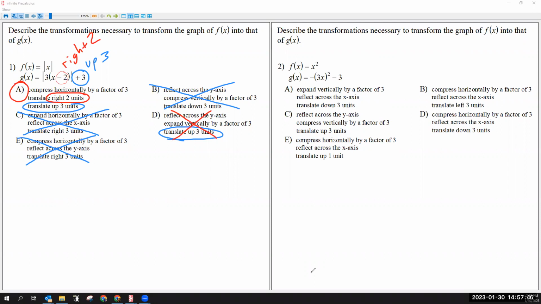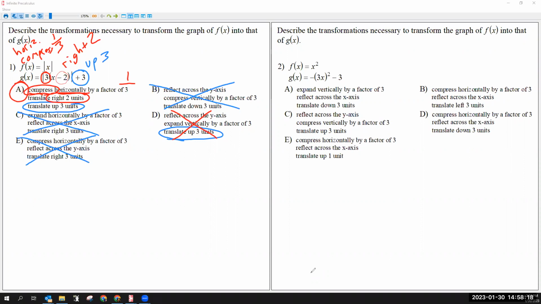Now, A, remember, it's inside, so we do a reciprocal. Sorry, think about that word for a second. So a reciprocal is 1/3. It's a horizontal, because 1/3 is less than 1, compress. So horizontal compression by 1/3. Now look at theirs. Compress horizontally by, remember from our lesson, if it says compress right here, you always put a 1 over that number.